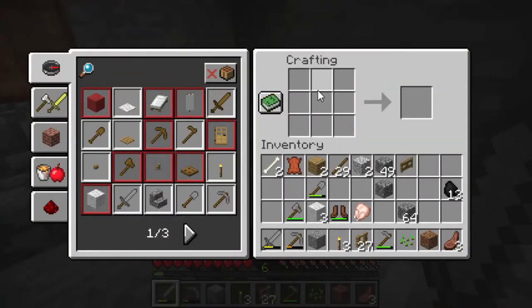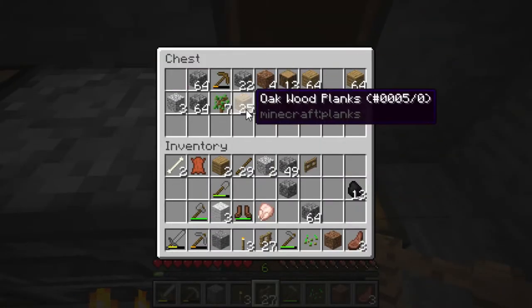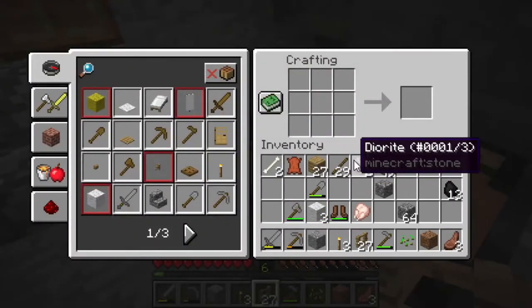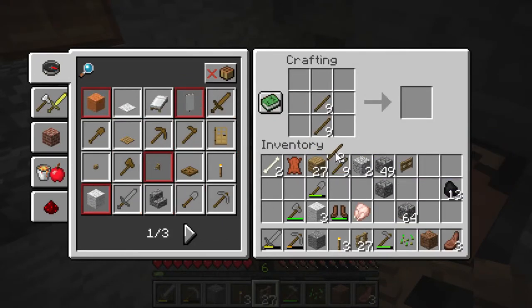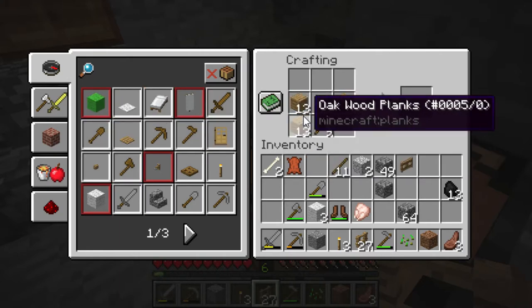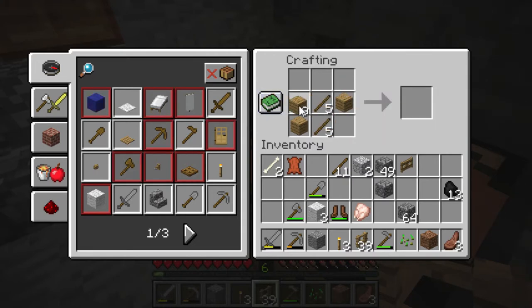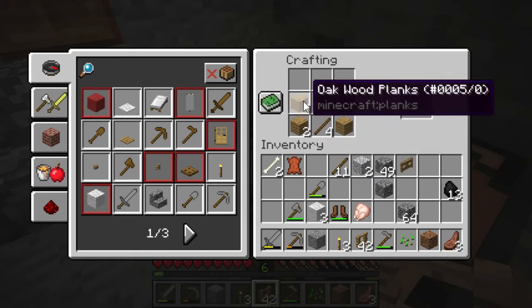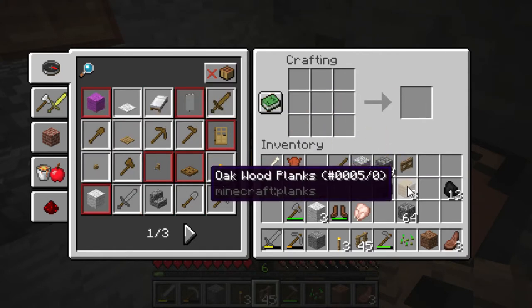I think that that's gonna be enough for right now. Actually, maybe we should make a little bit more. Yeah, maybe just use up this stack right here. So, two sticks in the middle. Then around the perimeter, like that. And just put some in there. Put some in here. And just like that. Some like that. Then that should be enough. 45 fence.